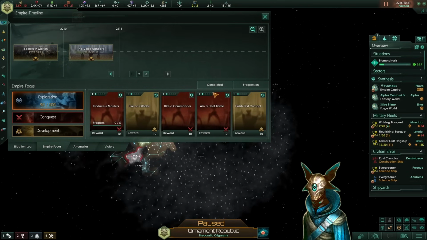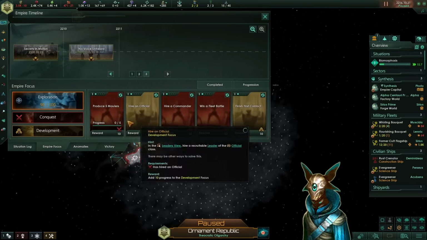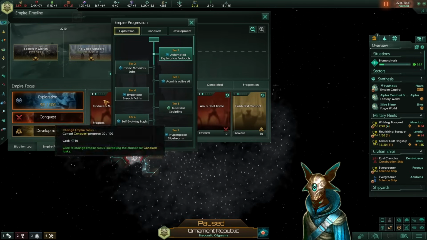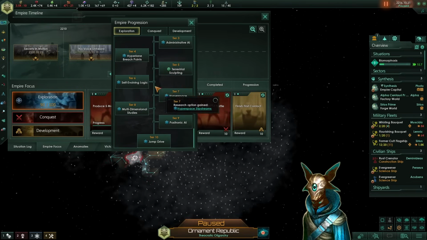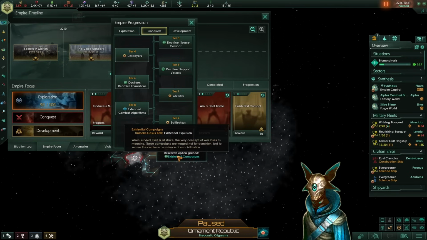Now the timeline is a huge thing in our Empire because we can have some very unique technologies. So for every tier on the Empire focus, we will gain these technologies in the physics research field. And at the end, we'll have the jump drives. Now, these technologies won't be fully given to you. It will just be the research option. However, here on Conquest, we can have the guaranteed research option for the existential campaigns, which basically is a Total War Casus Belli.